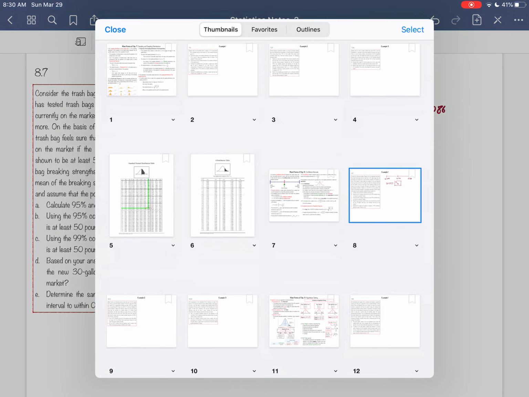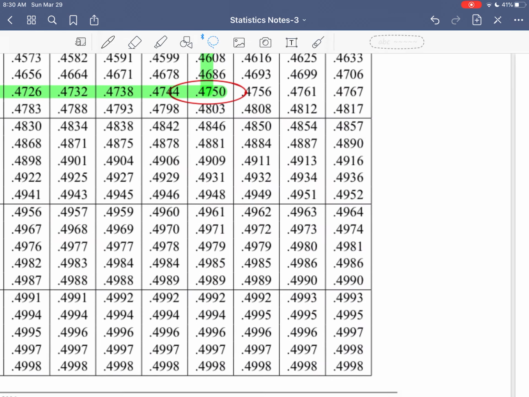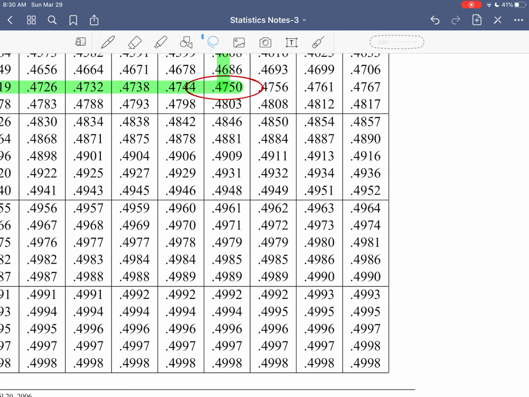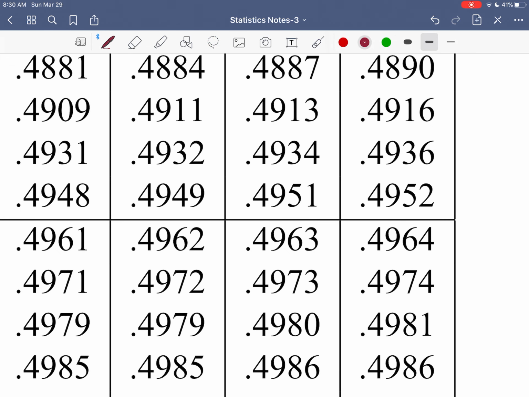I look up 49.5 in my table. This is another particular case because 49.5 is not available. Under other circumstances, all you need to do is take the closest value. But in this particular case, you should take the average because the two values that we see are both exactly the same distance away from the value we're looking for.